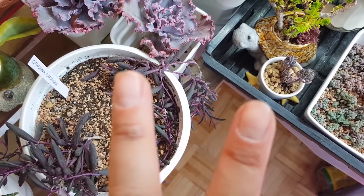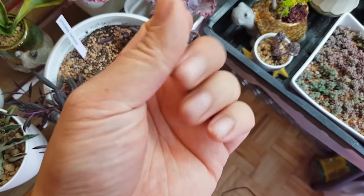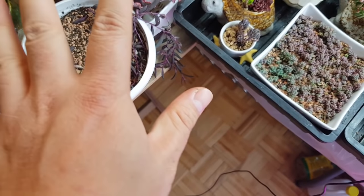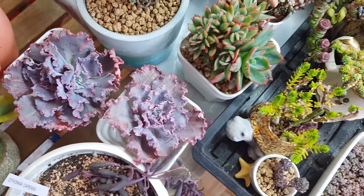You see, I have actually nice nails, don't I? I have nice manly nails, whatever, pretty nails. Pretty non-disgusting, weird looking nails. And I don't bite any nails, so they're pretty nice. That's why my hands hurt really easily because they're fragile. They're meant for typing, not for lifting, but I have to go to the gym.